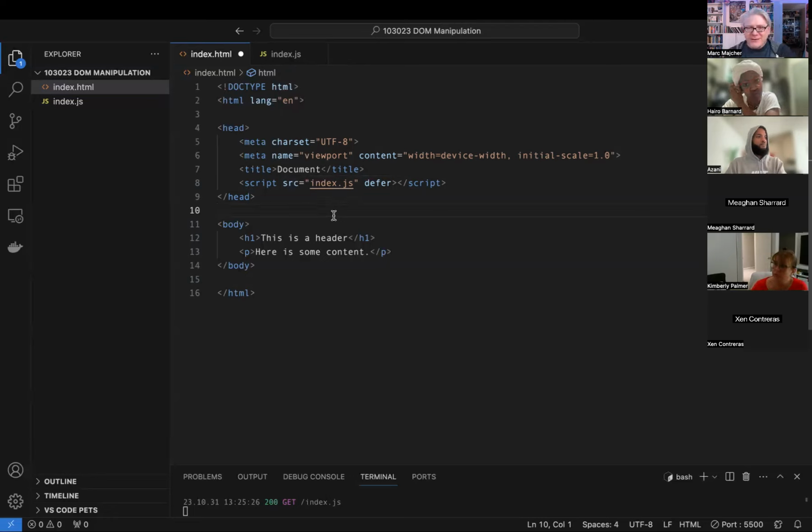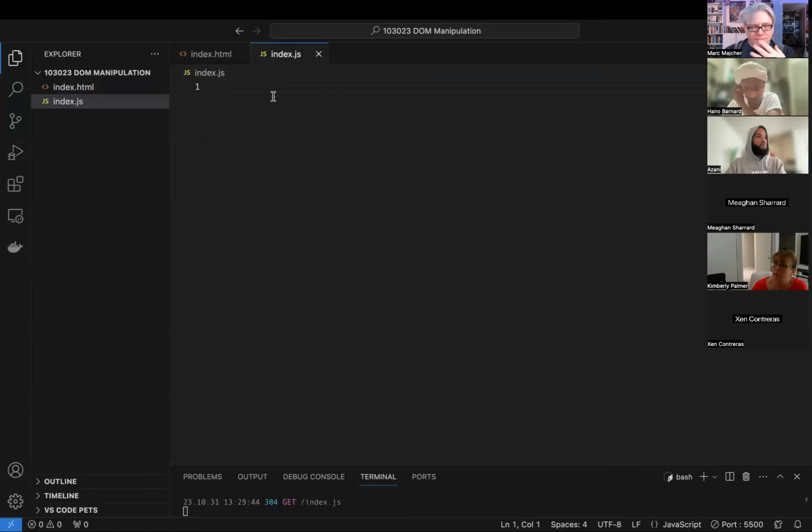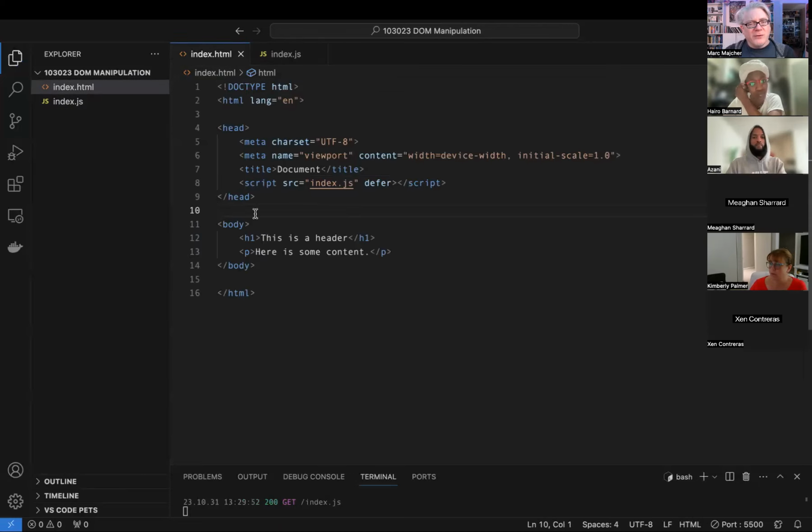The first one, and the one that hopefully we'll be using the most, is get element by ID. This says, look for an element with an ID attribute. What do I call it?